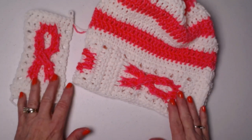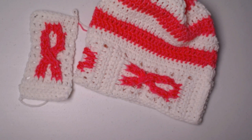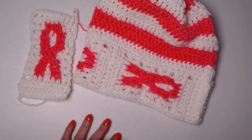All right, now again, I did mine in two colors. You could do it all in one color if you want to, but I like doing the two colors because it makes the ribbon really pop.